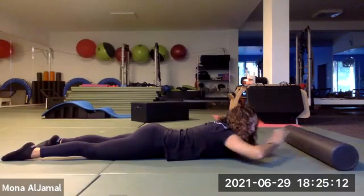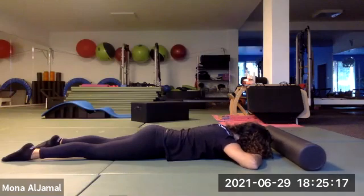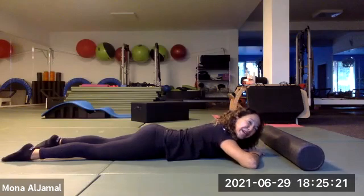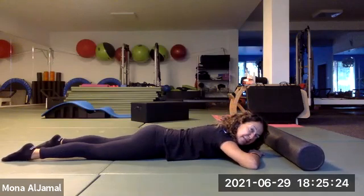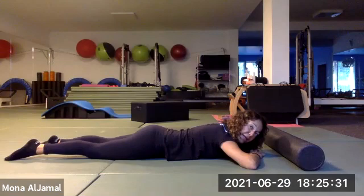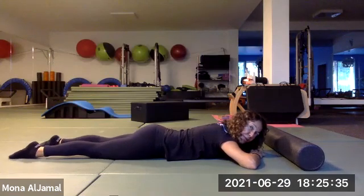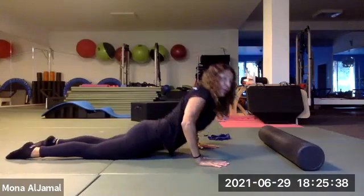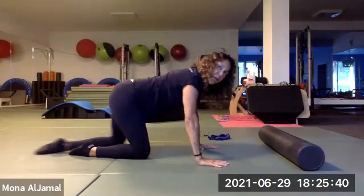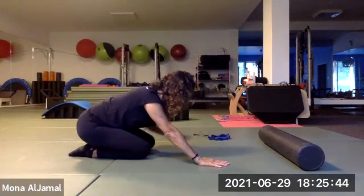Nice. All right, make a pillow with your hand. Just give me 3 breaths to the belly. So resting your forehead in your arms, breathing in, relaxing the back. And you can either stay there or we can push back into down dog. So if you want to do that, toes together, knees apart, okay? Press up, so hands next to shoulder, push. Toes stay together, knees apart, so you can actually bring your torso in between your knees.